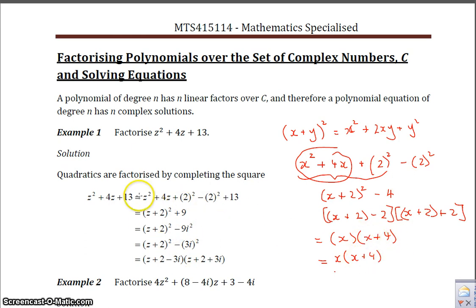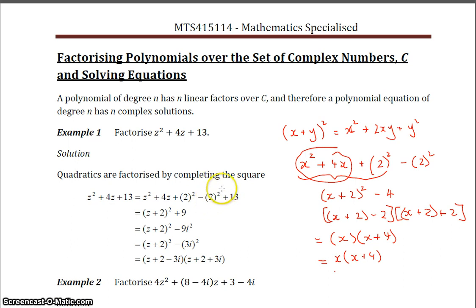Now, what we're going to do is apply that to our quadratic here, where it's essential that we use completing the square. So you'll notice that we've got as our starting point z squared plus 4z plus 13. And what we want to do then, just ignoring our 13 for the moment, is add the square of half the coefficient of z. So in this case it's plus 2 squared, just like in the example we did here. And so factorising that gives us z plus 2 all squared. But we've also had to subtract 2 squared, to keep everything in balance, to keep everything the same. If we're adding 2 squared, we need to also subtract 2 squared, otherwise we're changing our expression.